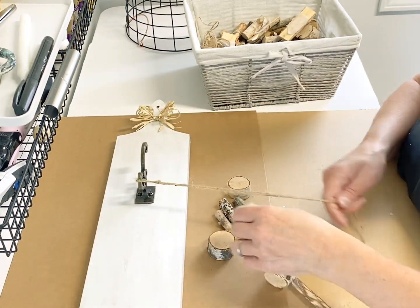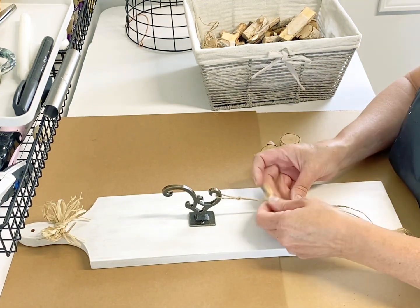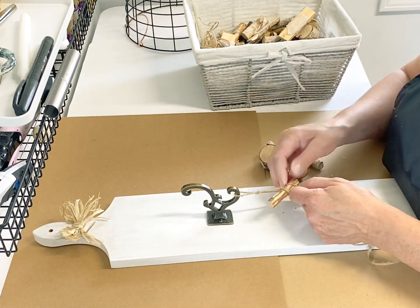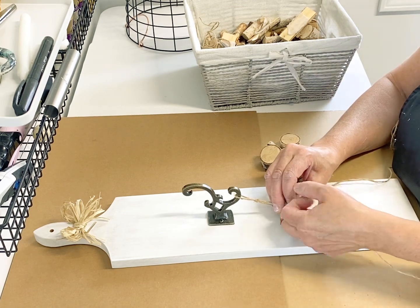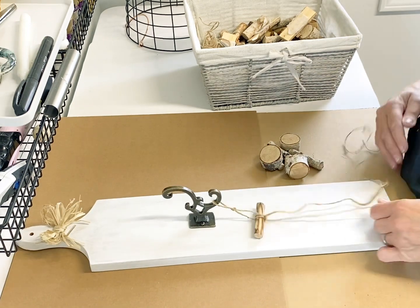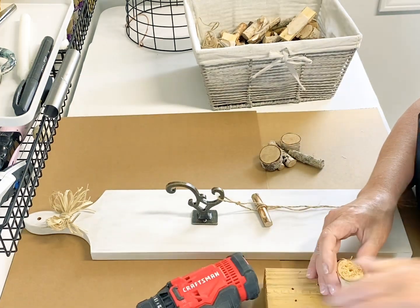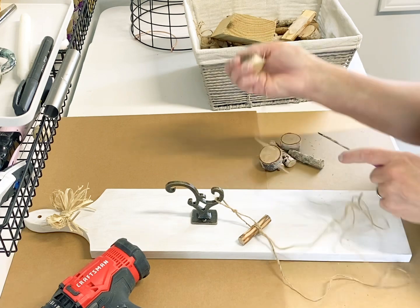But what a simple design. And this is when I decided that I was just going to do something really simple and just tie some of these little sticks and these little wood pieces from Dollar Tree on here. And I thought it made just a really kind of minimalist, simple design, but I just liked it. Sometimes I like to pull in a lot of the sticks and branches and different things in my home through the fall and winter season.